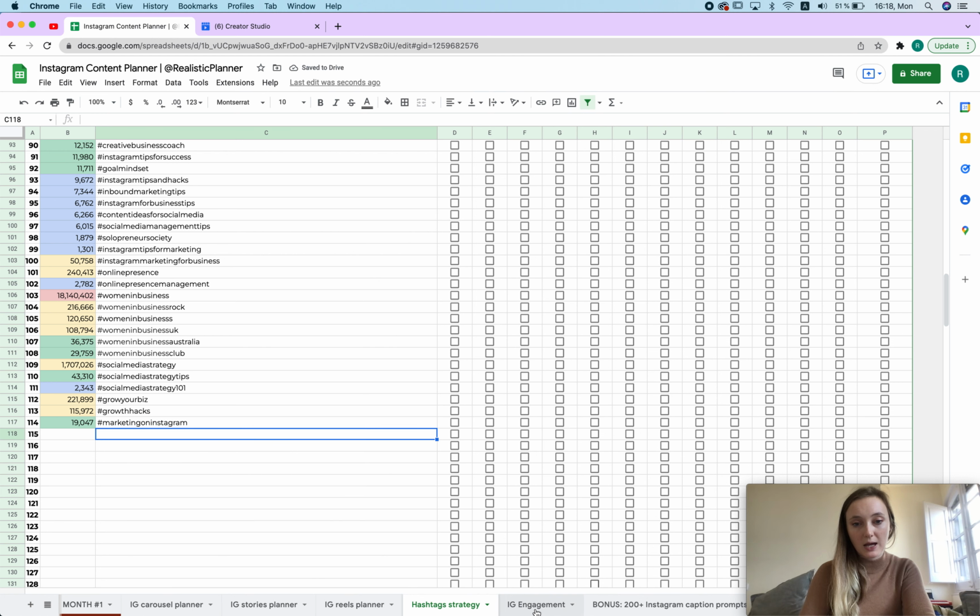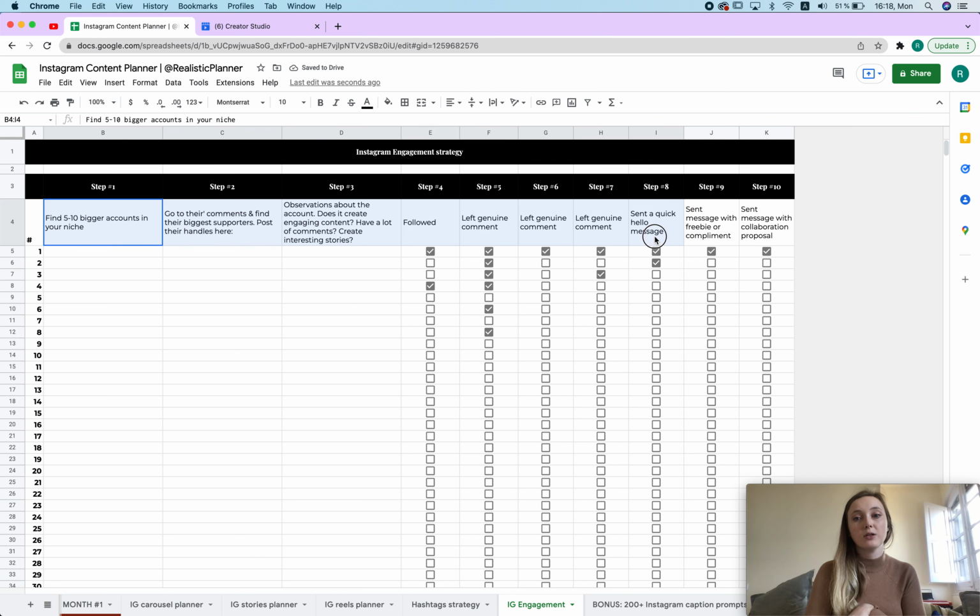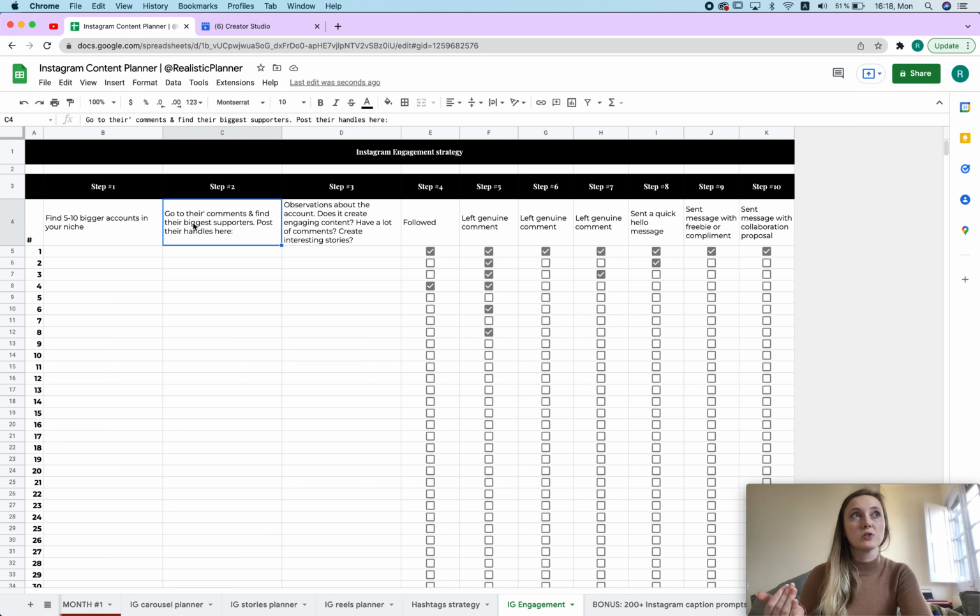And next we have Instagram engagement. So these are the things you could do to create engagement, because especially if you're a small account, you will need to do things to kind of engage with that audience, create that connection and things like that. So this is the most annoying part, but it's just how Instagram works. So you do have to comment on other people's posts, because that makes them see your content more, especially if they react to your content.